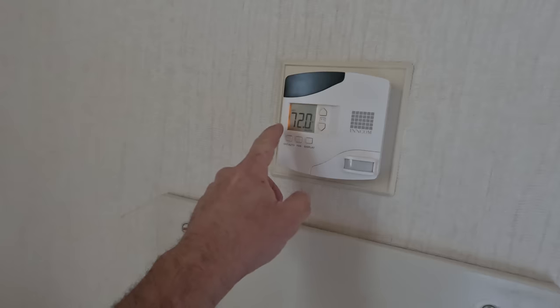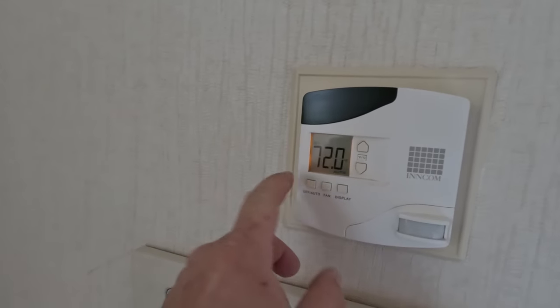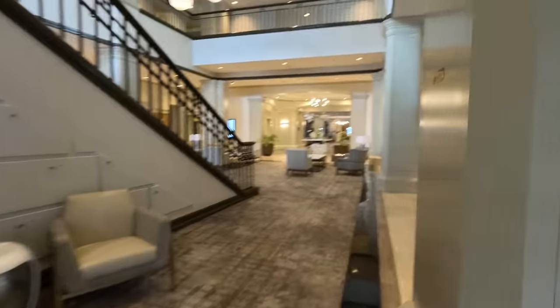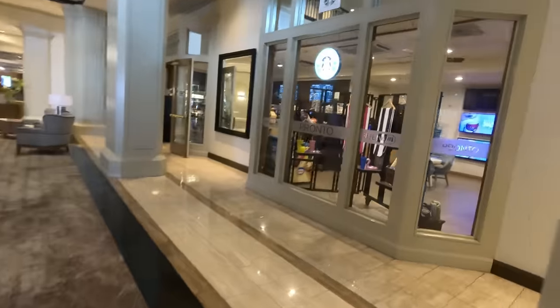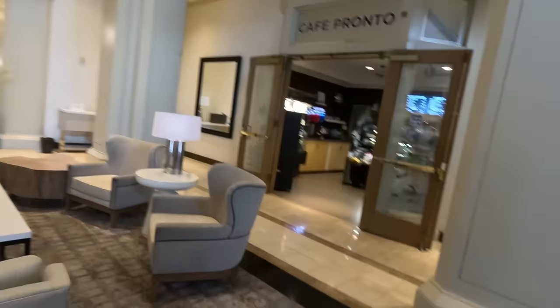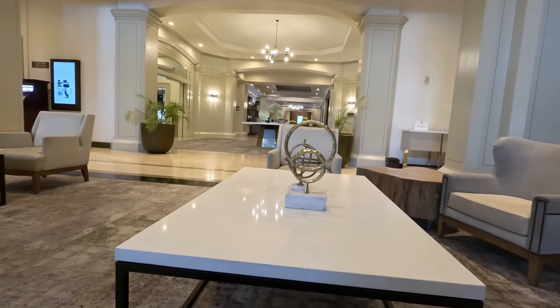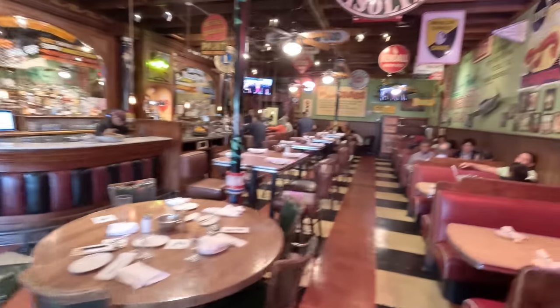It is warm in here — you just have auto, that's all your options are. Let's take a quick look through the lobby here. There's a Starbucks here, which is kind of interesting. We're getting ready to go eat. So we just got done eating here — really good, seafood and stuff. Really nice, cool looking location.